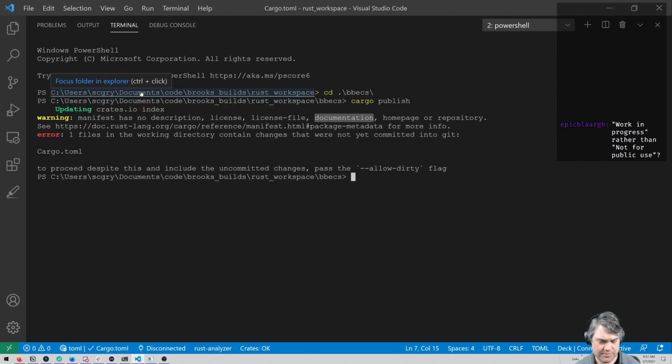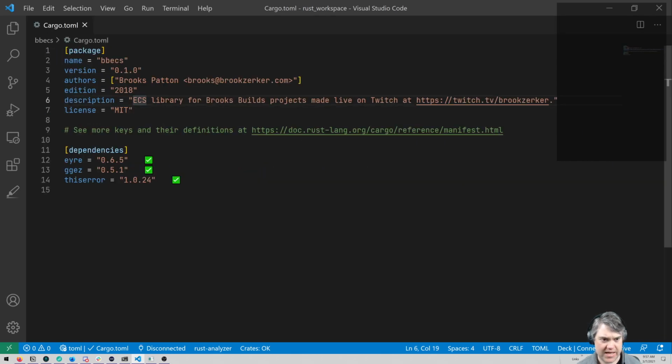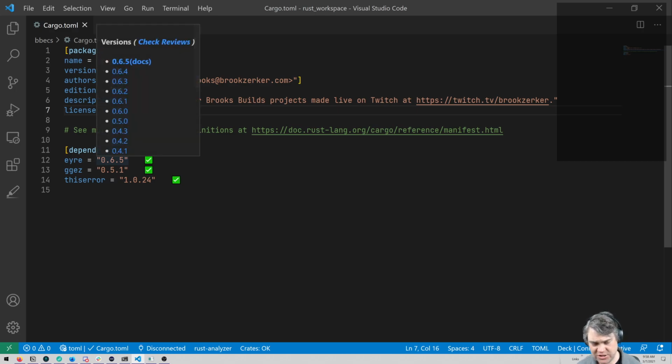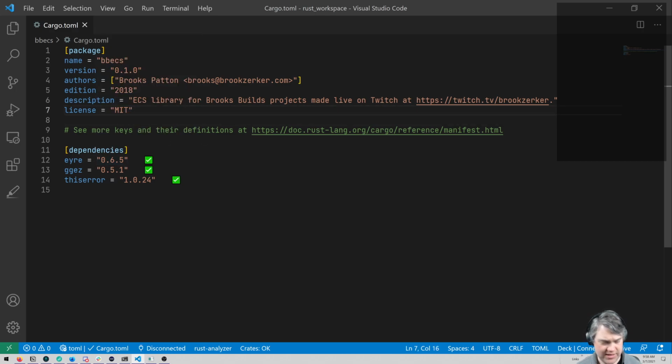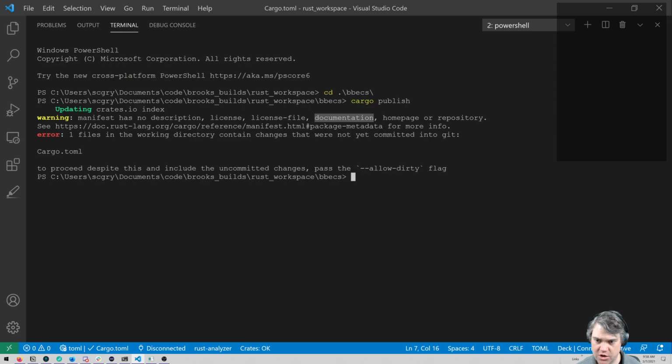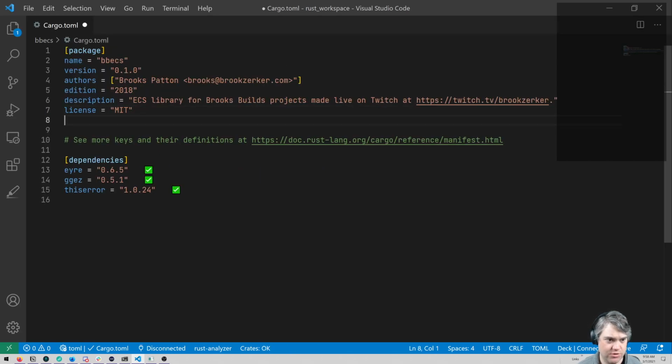Documentation. The documentation I want to use is just the standard documentation, so I don't know how that works. Documentation, homepage, or repository. I do repository. Yeah, I don't need documentation.